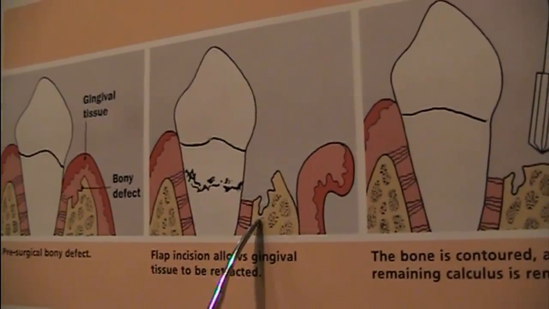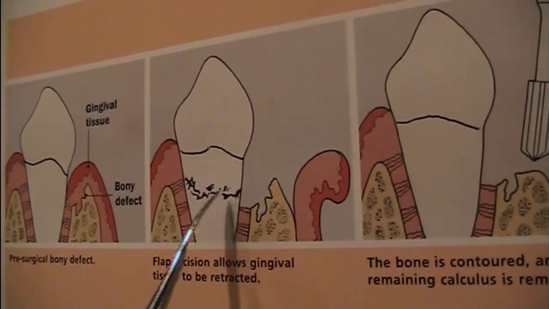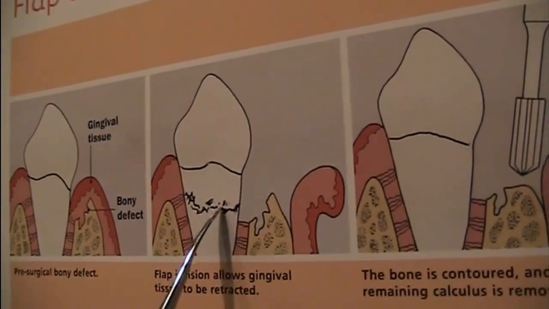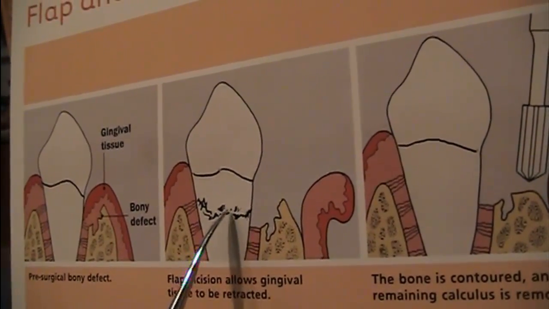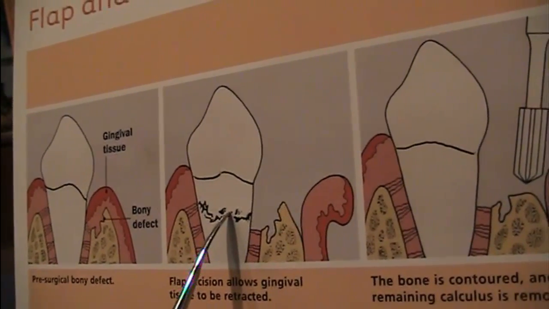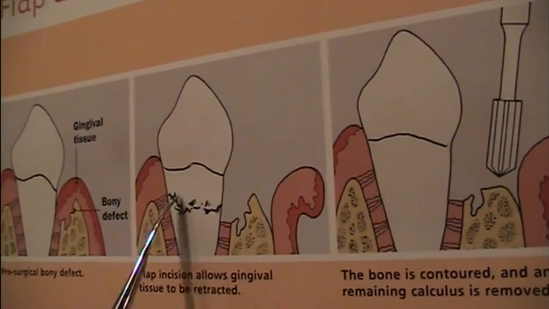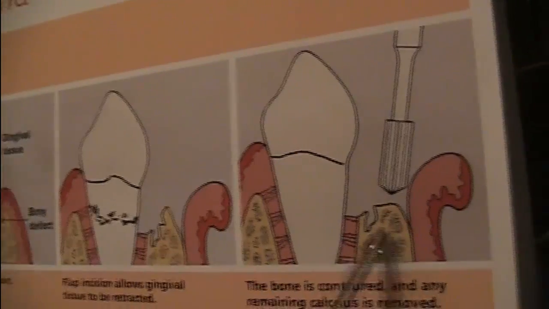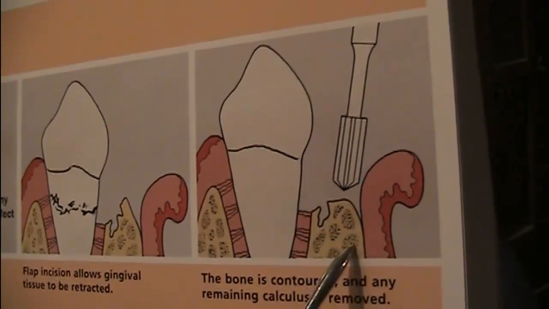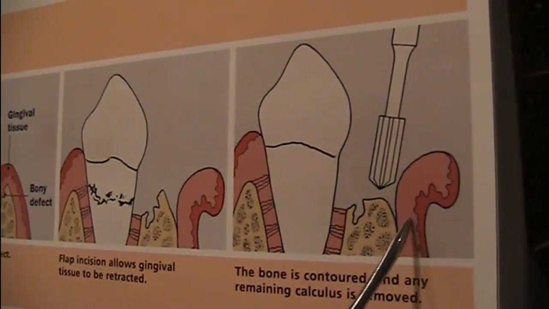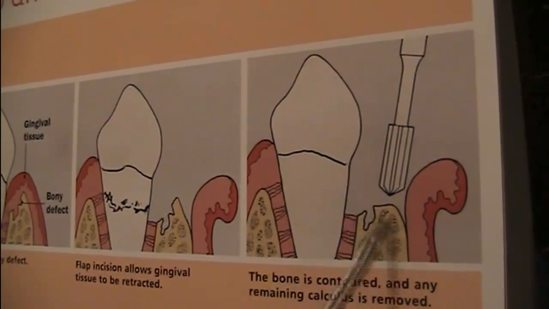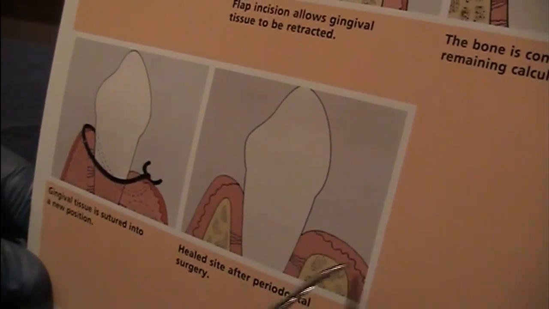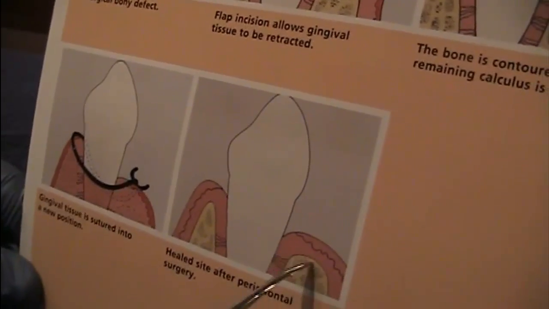We're now looking at the bone and we're looking at the tartar that is under the gum line at the deepest levels that often the hygienist cannot reach or the dentist cannot reach when he's doing scaling or root planing. It's too far down, too hard to see. But by direct vision, we can see it, and we're going to remove it and have a totally clean root. And then we are going to trim the edges of the bone and shape them in such a way that the gum can gently go right back over the trimmed bone, be sutured together, and after healing, this will be the new gum level over the treated bone.